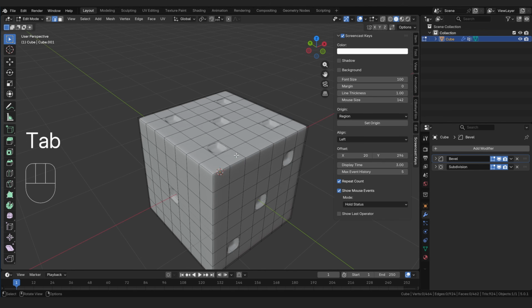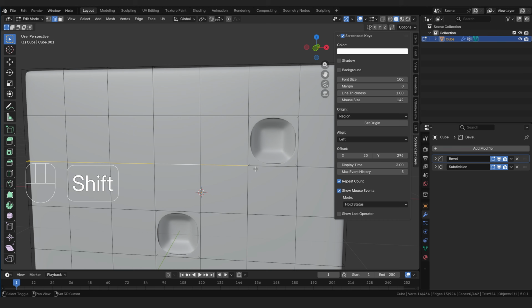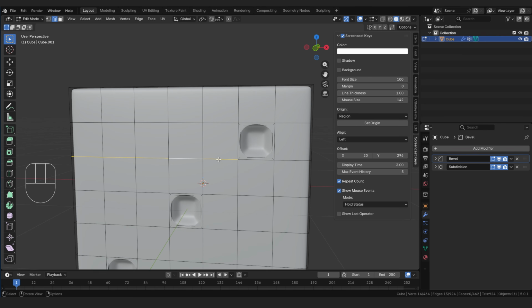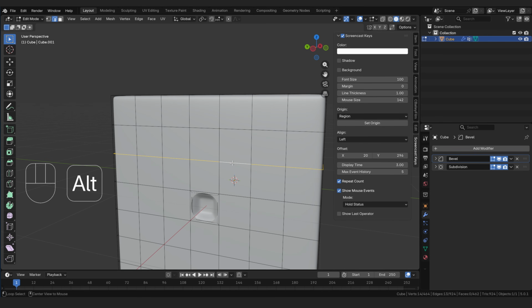I'm going to go into edit mode and hold down the Alt key. The Alt key is the loop select key, so it selects a continuous run of edges. When it runs into something where it doesn't know which way to go, like here, because we've got this extra edge going in diagonally, it doesn't know where to follow the flow, so it just stops. But over here, it's simple. If you Alt click on one of these, it knows not to go up here. It's just following straight through.